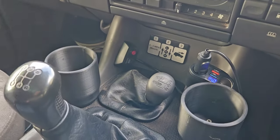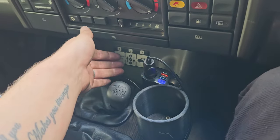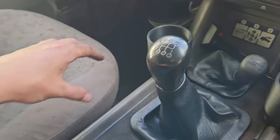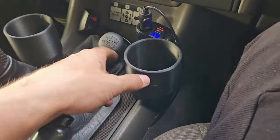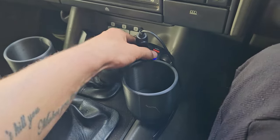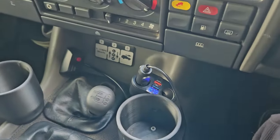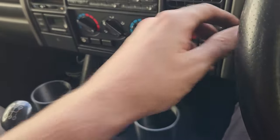The only problem is, I suppose, now I've got that and that, which is in the way slightly. That's getting knocked when I put it over when it's in low box. That bugs me a little bit. I might have to put that back here, and I might also move that. It's not knocking into that bit, it knocks into that, which is slightly annoying, but I could just shimmy that over there a little bit more so it's out of my way when I've got my hand around it, which is not a problem. It's like being able to keep an eye on the volts sometimes. Oh, I think that's it. Other than that, same old Land Rover.